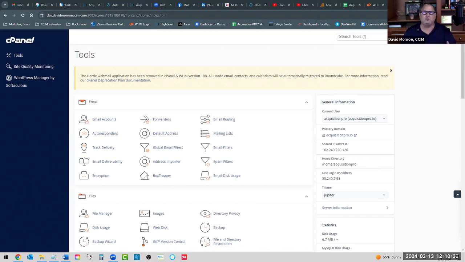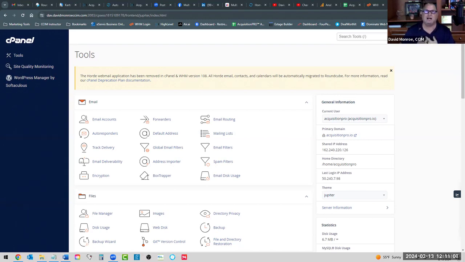The way they're doing that is inside of your mail server of the email address you own for your company. The one I'm going to use today is my AcquisitionPRO.io email address, which is david@acquisitionpro.io. Now, I don't really monitor that email address. It was just created so that I could create my own sub account inside my AcquisitionPRO system. I'm going to show you today how to set these records up.